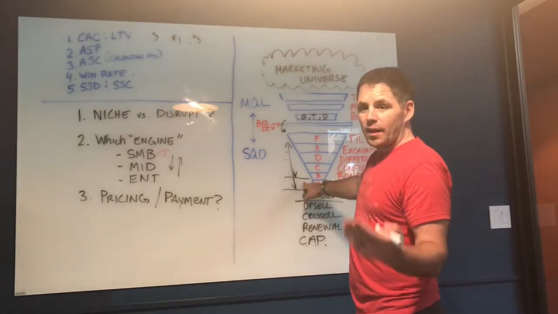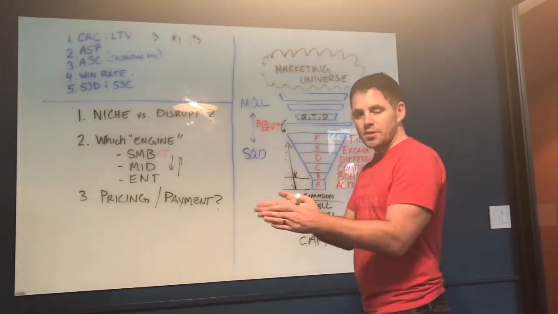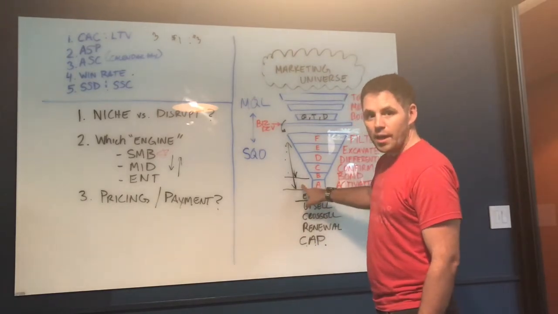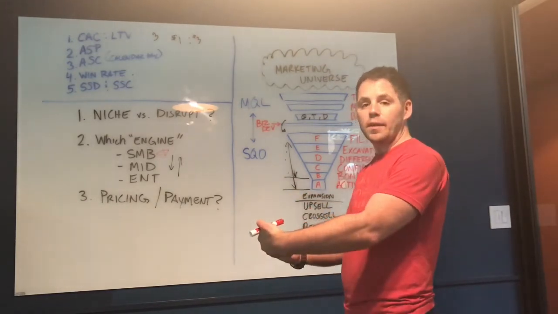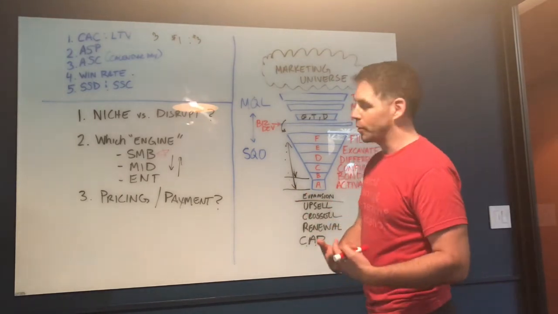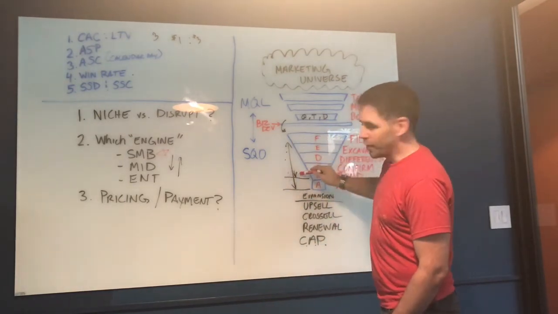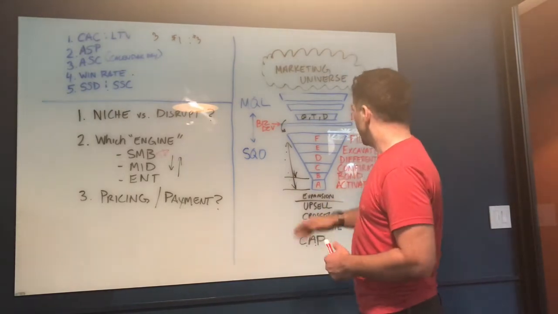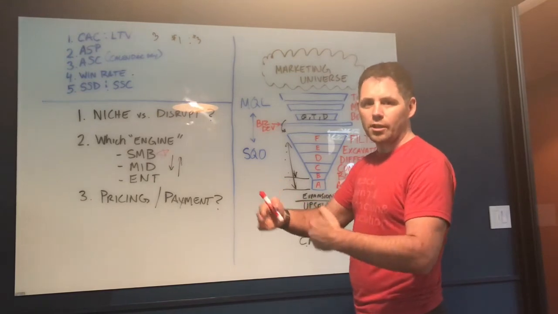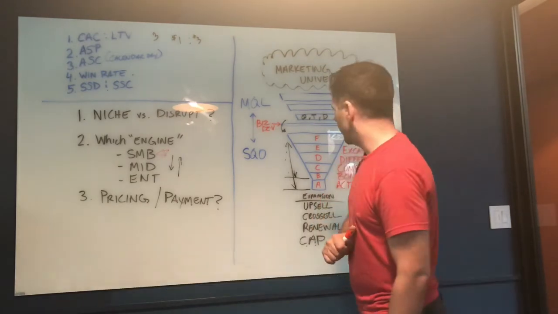By the way, signing on the dotted line is not important to the prospect. So I moved to align the salesperson's finish line with the prospect's finish line into another step, A, activate. And that's when you're successfully bringing them on board to your solution and launching them, having a launch party if applicable. And that creates a great alignment that just does beautiful things here, I've noticed in my A-B testing of it, versus having a disjointed finish line of signing the agreement versus the prospect really just wants to be launched on the product.